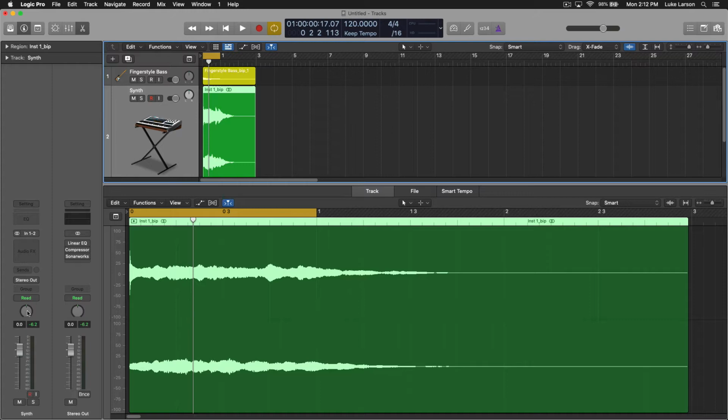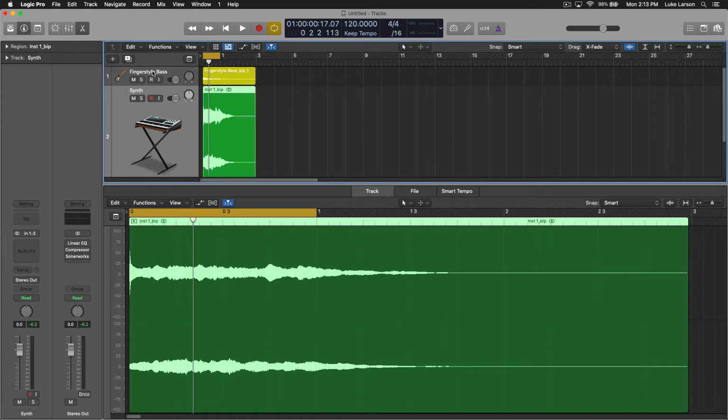And this defaults to balance, which, if you're using stereo tracks, like stereo synth tracks, like I've got pulled up here, where you've got different things going on in the left and right channels, you have effects going different directions with a very intentional stereo width to them, you need to be aware of this because you may actually be kind of killing the sound that you created with those synths if you are using the balance knob.